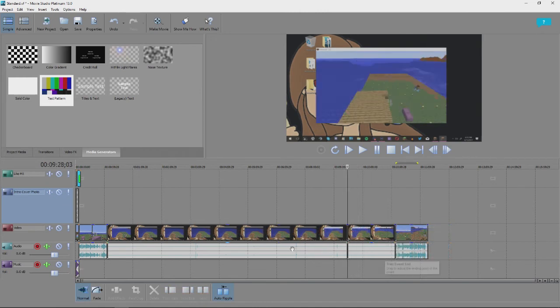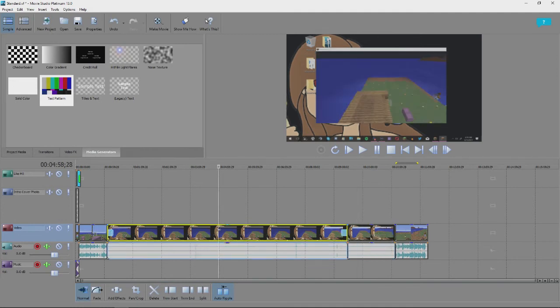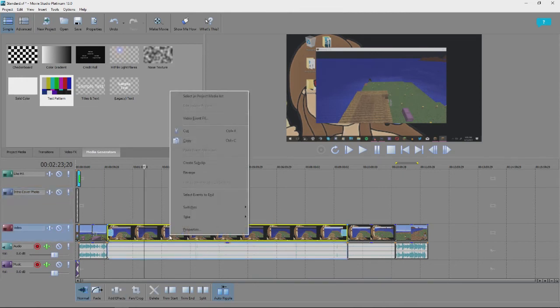Okay guys, so what I realized is I have two sections of a time-lapse in here. So that's great. I get to show you another transition, which will be really good. So what I'm going to do is show you how I edit my time lapses. Now my time lapses are kind of funky because the way I do them, I only have one computer. So I actually have to pull up another version of Minecraft. And for some reason, I don't know if it's because I have 3 screens or what, but I have to record on this small little screen, and then I have to make it bigger by editing it, which is not that big a deal. It's just kind of funky.